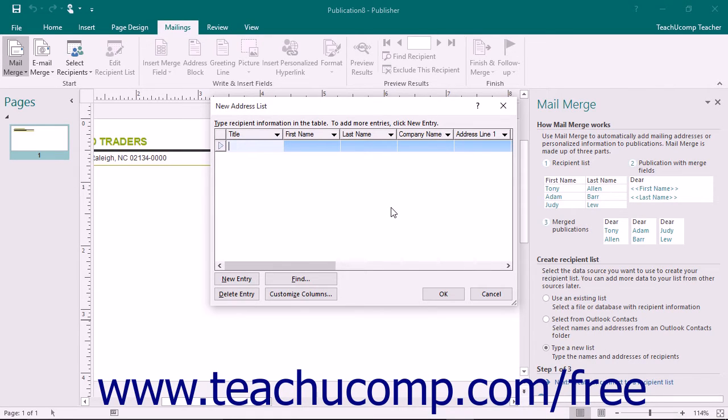However, once you have created and saved the new list, and click the OK button, the Mail Merge Recipients dialog box will appear as usual. As mentioned before, we use this dialog box to filter and sort the data used by the mail merge publication. This will also be covered in a separate lesson. So once you have finished sorting and filtering the data using this dialog box, you would simply click the OK button to return to the task pane.